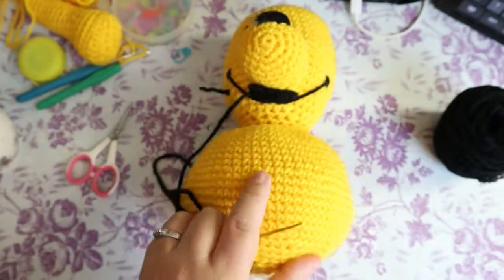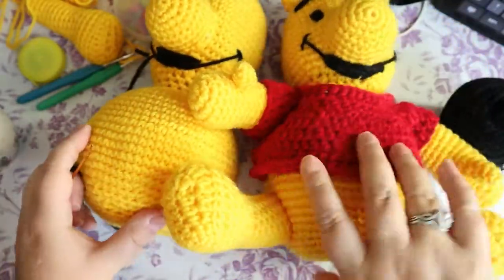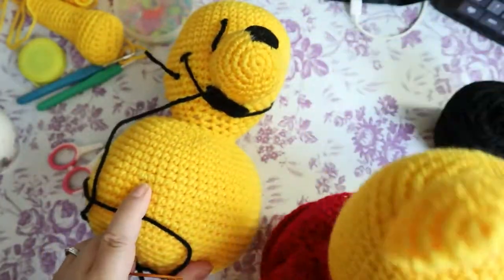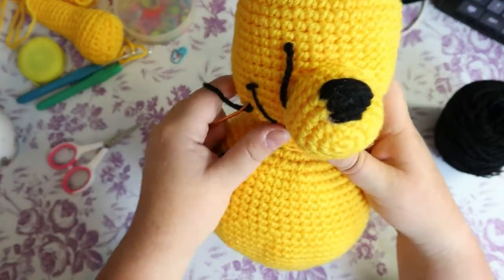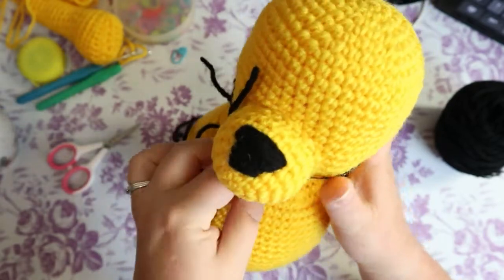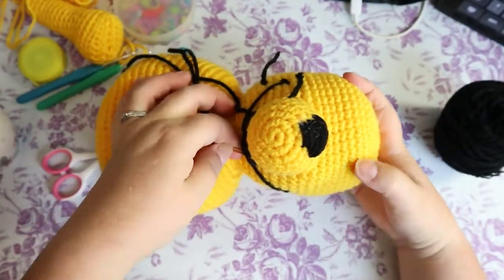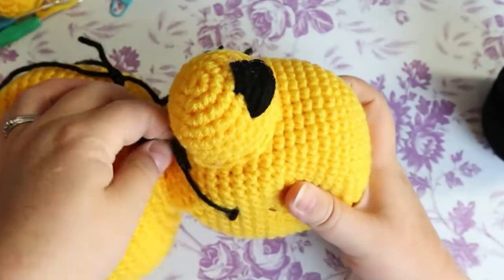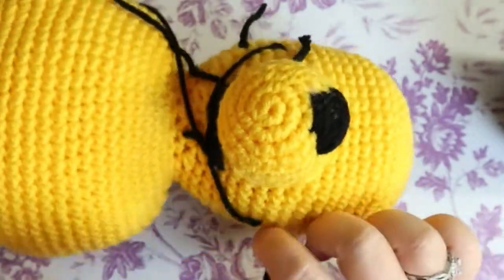Now you can make it wider. My other one actually was wider. That's my other one. It was wider than that one, but you can do whatever you want because it's your Pooh Bear. So I'm satisfied with that. I'm going to go back in here, but then I'm going to pop out up here. I'm not going to do anything yet because I want to sink in where I'm putting the eyes.